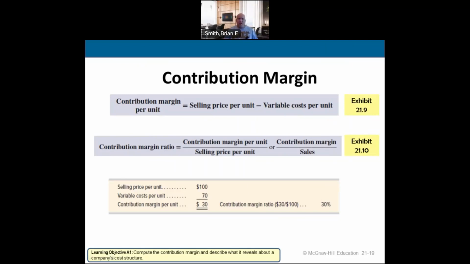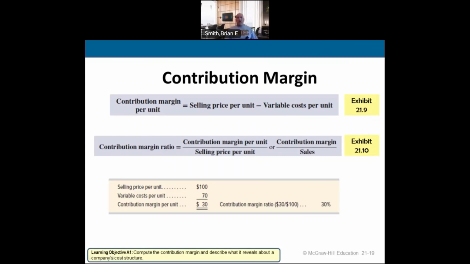That was good. The way we calculate our contribution margin per unit is we take our sales price per unit minus our variable cost per unit. So if we have a $100 selling price, as the example here shows, and we subtract out our variable cost of $70, our contribution margin per unit is $30. In other words, each unit we sell has $30 that can contribute to our total fixed costs. Remember, we have fixed costs we have to cover. And if we're only selling a few units, it's not covering our fixed costs. We've got to sell more so as to cover the fixed costs.